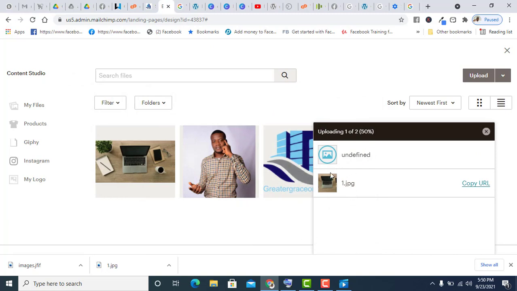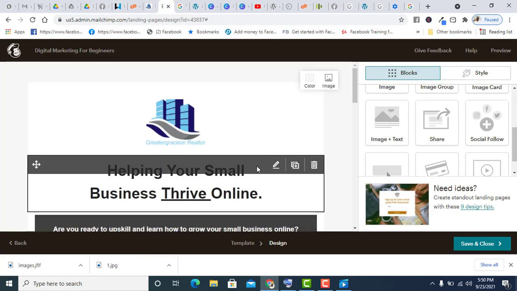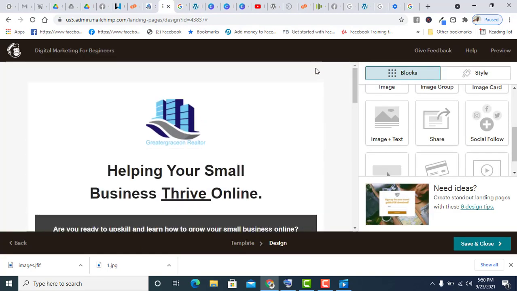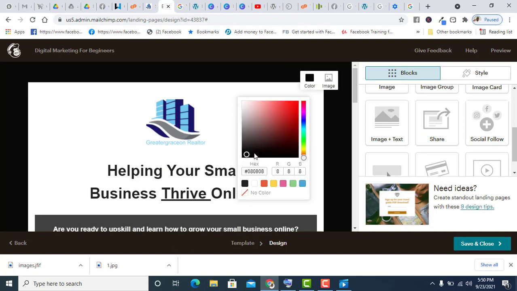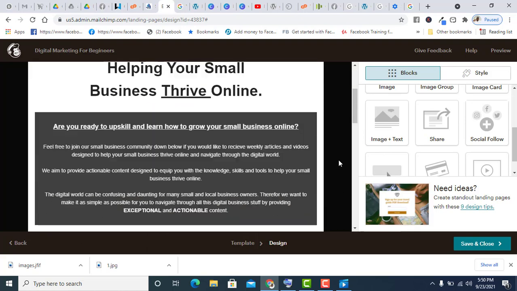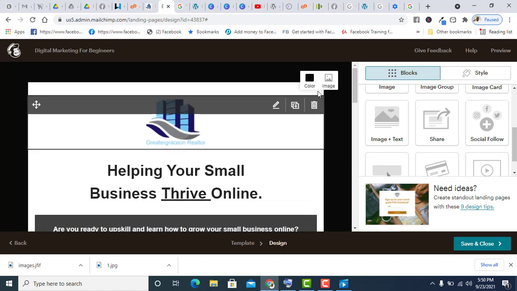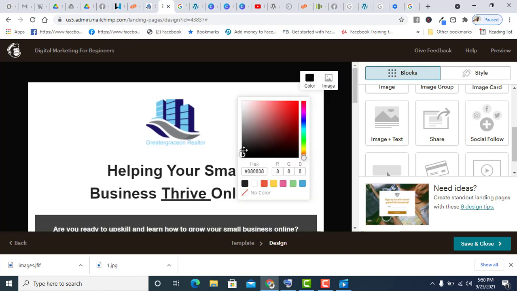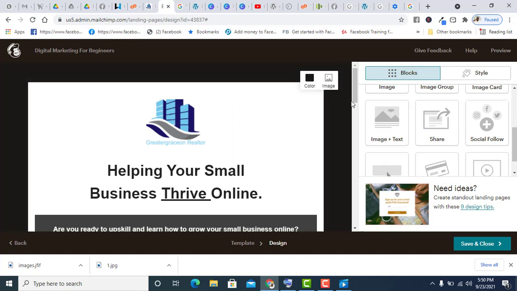Remember, it's not a must, you have to do this. Okay, so let's go back to this. If you choose not to use an image, you can actually change the color of the background, something like this. I think I'm okay this way. Yeah, I think I like it this way. Alright, let's make it a little bit brighter. Okay, maybe something like this. Okay, cool.